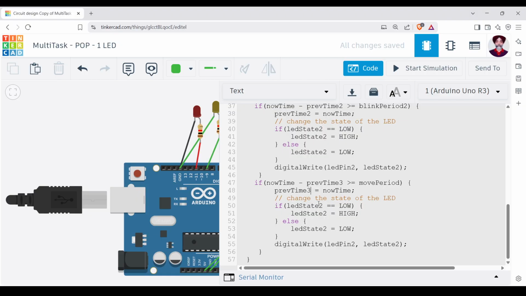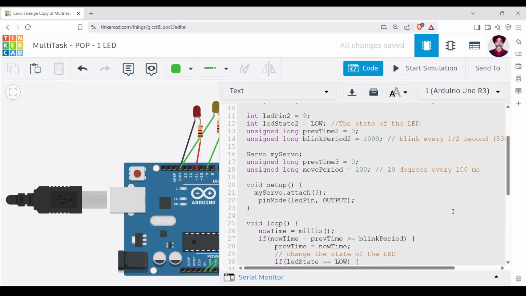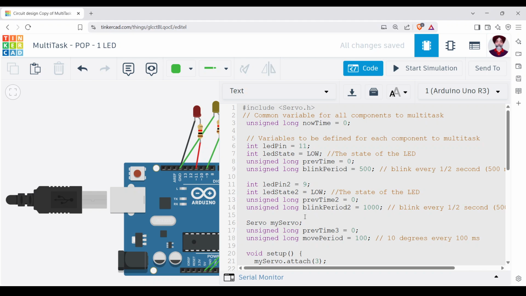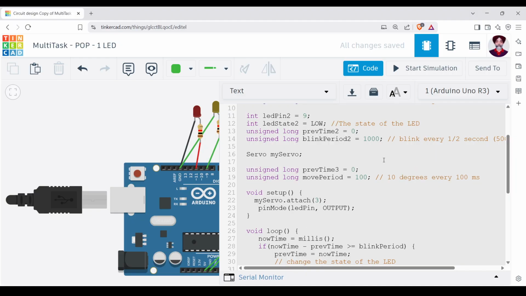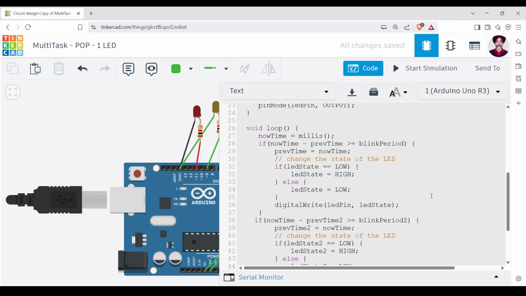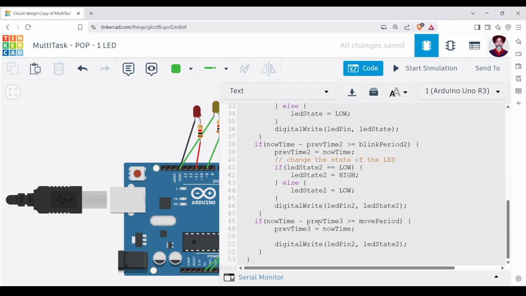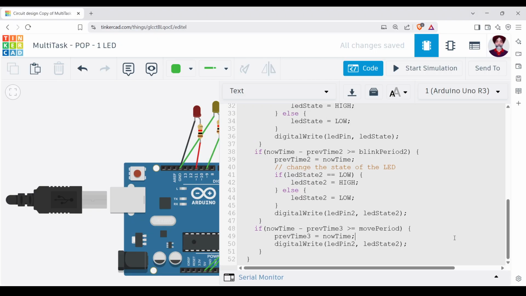Now state change is not going to be there, but angle change is going to be there. So instead of that, create a variable called angle. I'll say int angle is equal to 0. So 0 is the angle it is going to start off with. And over here, instead of digital write, I'll say my servo dot write angle, and change the angle.